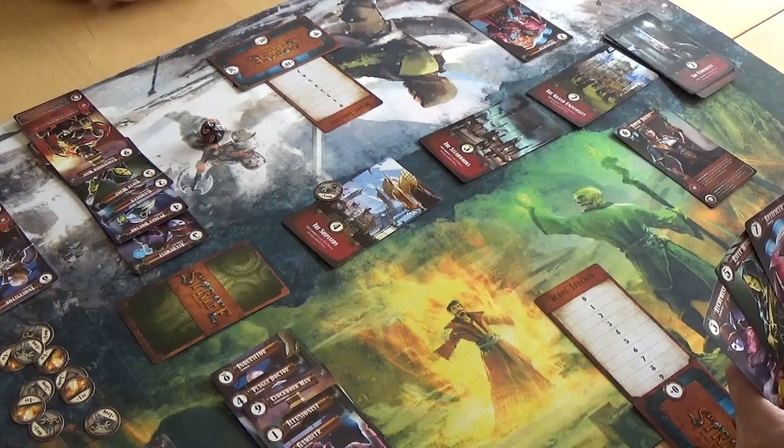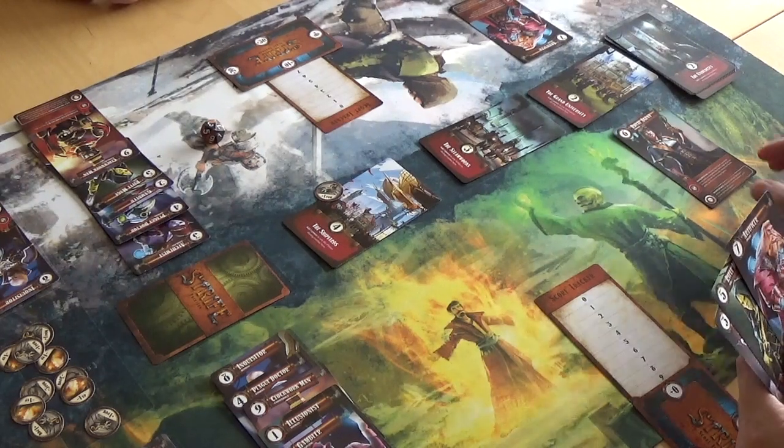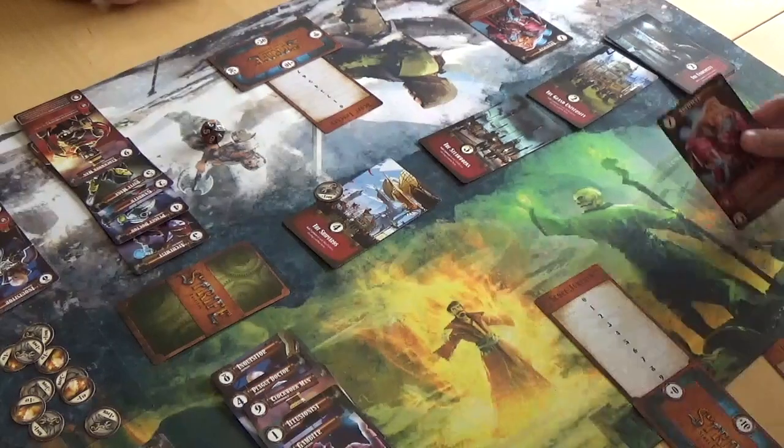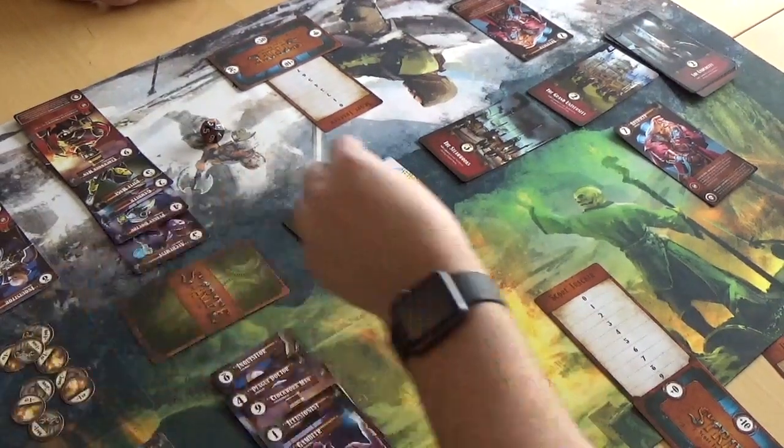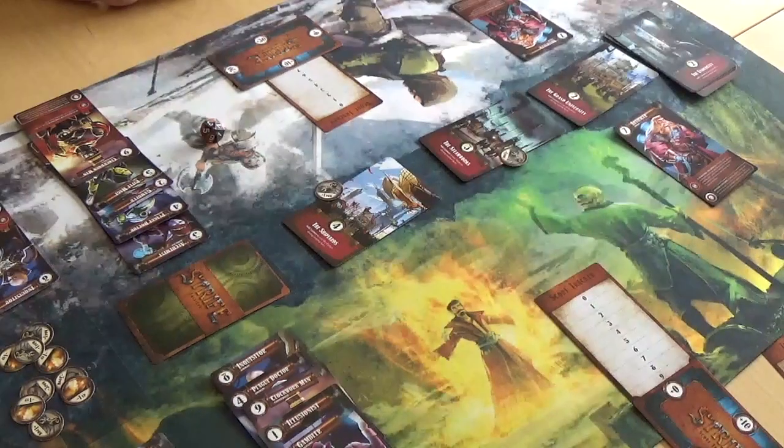Okay. You resolved? Yes. Then I will switch to bring in my artificer and my minion. Go here. Okay.